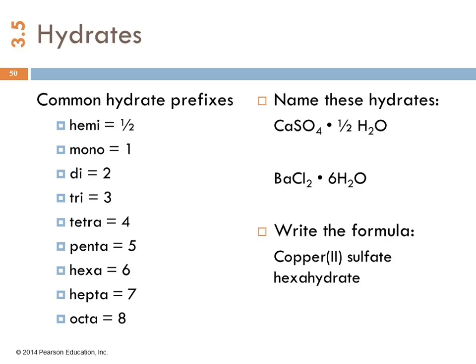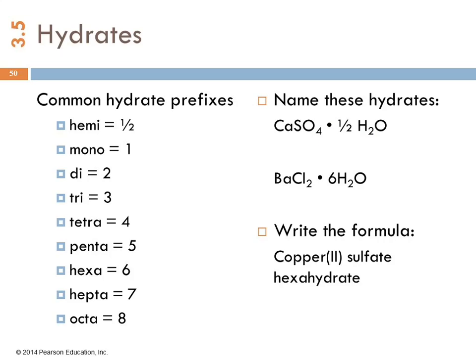These prefixes will get used for many things, so you need to learn these guys. Hemi is one that we don't use except when we're naming hydrates, and that may seem weird. How can you have half of a water molecule? Well, actually there's one water molecule between 2 of these, but the convention is you use the formula for the ionic compound and then the dot and however many there are per formula unit. Mono, di, tri. Tetra might be a little unfamiliar. Penta, like a pentagon, hexagon. Hepta is weird, that's 7, and then you should be okay with octagon. Octa, meaning 8.